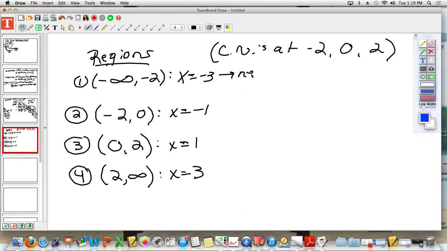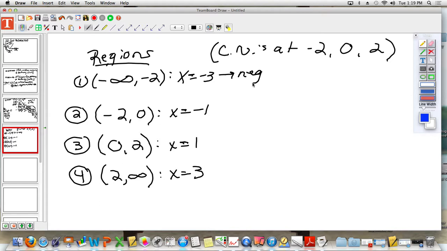I got a negative here. So what happens from negative infinity all the way up to -2 is you have a negative slope. That means it's starting up and heading down because it has a negative slope. What does that mean about -2? It is a minimum. What do you think is going to happen on the other side of -2? It's probably going to be positive.